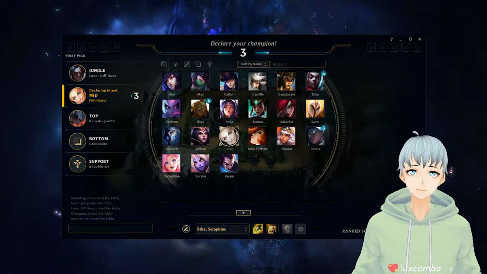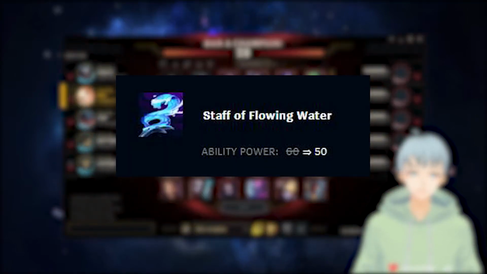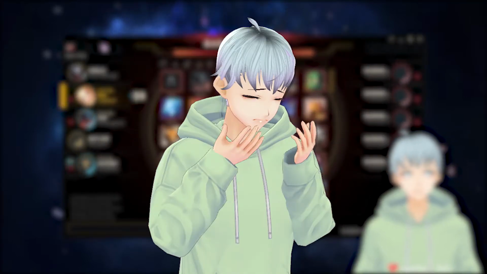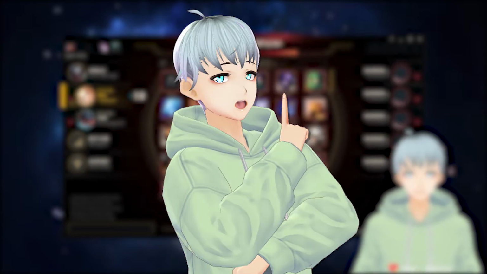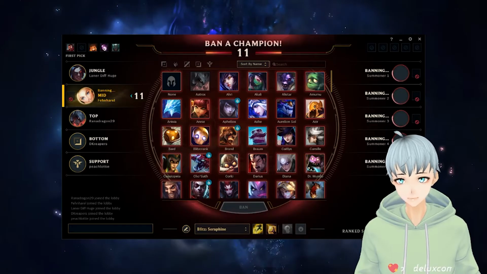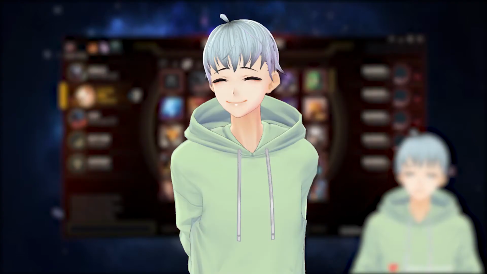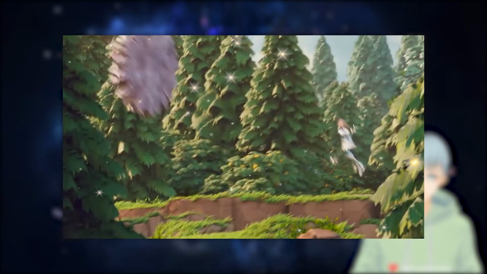This video is supposed to come out before the Staff of Flowing Water nerfs on patch 11.3, but my editing app decided to delete all my progress. I cried so much and even thought of not doing this video. So if you're watching this after the nerfs on Staff of Flowing Water, then the build is not as good as it used to be. The build is still working, but you'd have lesser AP. With that said, let's try this build with one of my favorite champions, Lux.